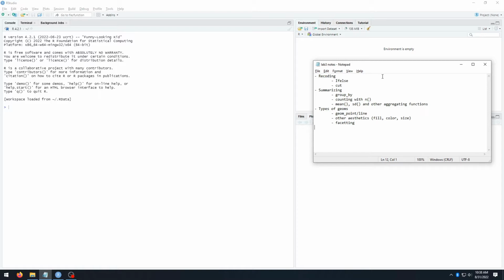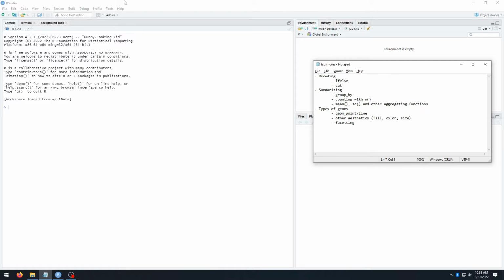And then finally, we're going to learn how to do faceting, which is basically to take your plot and split it into subplots based on some variable. In some sense, it's useful to think of this as another axis. At least when you're starting out, they're not exactly the same, but they're kind of close enough. And we'll show you what the benefit of doing that is.